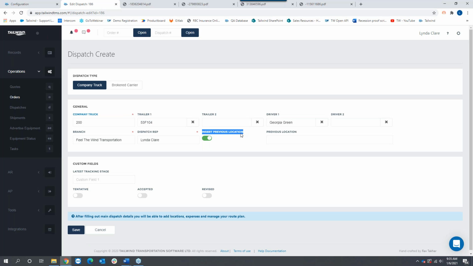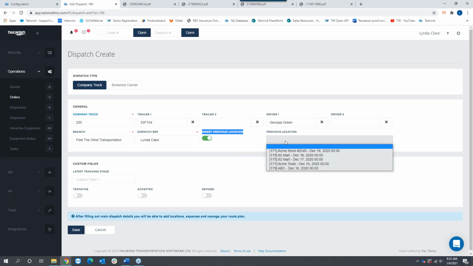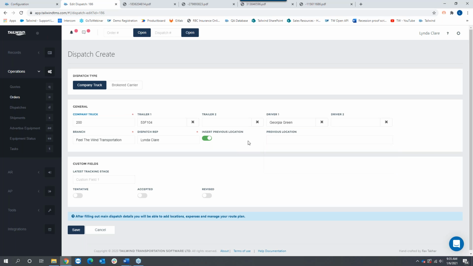You can also bring in previous locations if you want to track empty segment miles. That means they dropped at a location and ran some empty miles to pick up their next load. You can be tracking those empty location miles. So typically you'd choose the very last one, or the top one located here, but you can always check those dates and times if you need. I won't bother inserting the previous location in this situation.